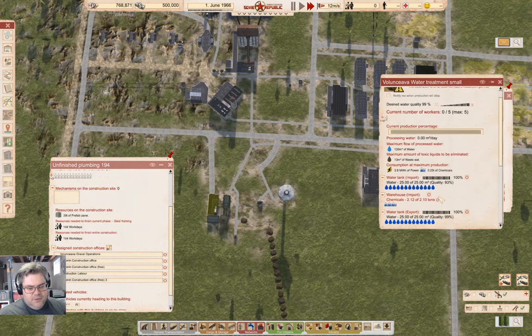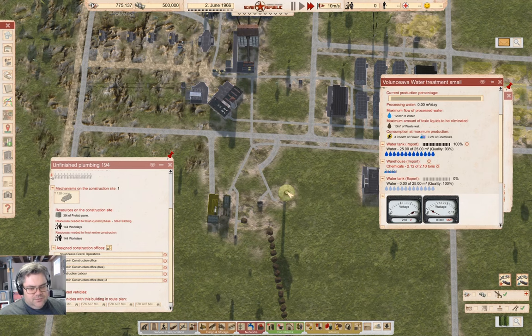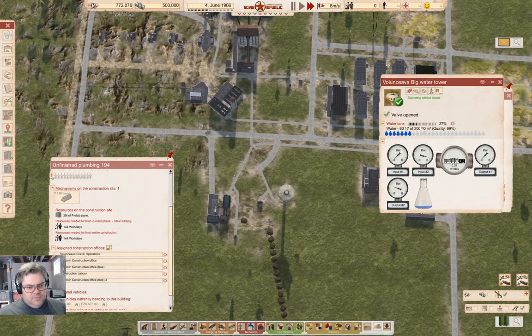So, input water, output water, 99%. What if I clear all the output water? I could definitely do that. Now it needs workers. Ah, the destination is full. I suppose I could. Now, I'm just going to clear those. Yeah. What's this? Quality 99%. Okay. Is it the pipes have low quality water left in them or something? Yeah, I don't get it.